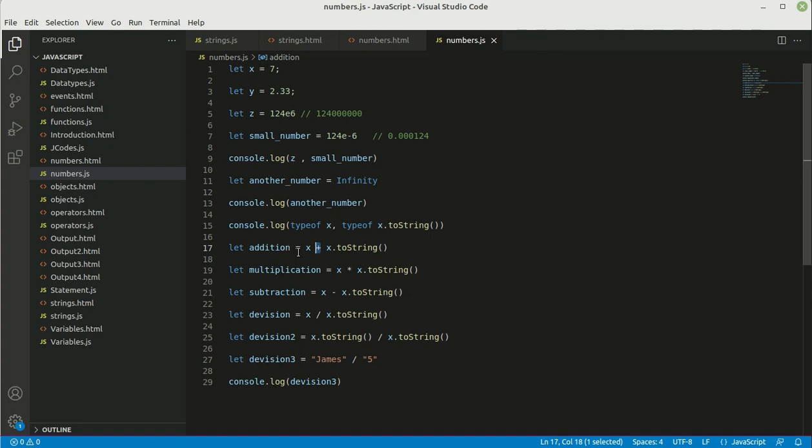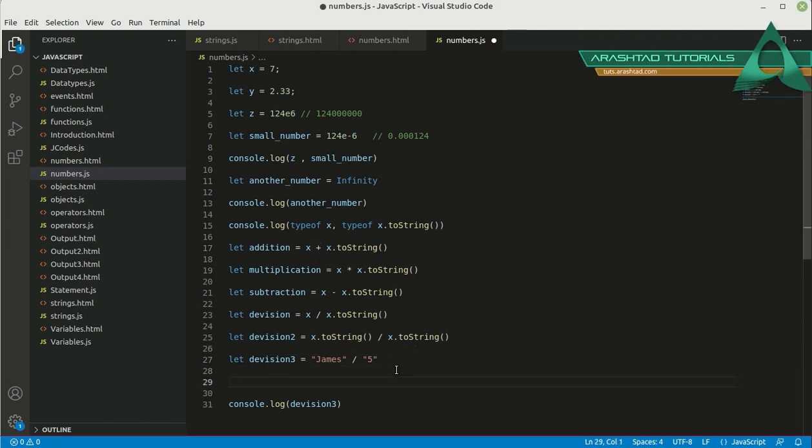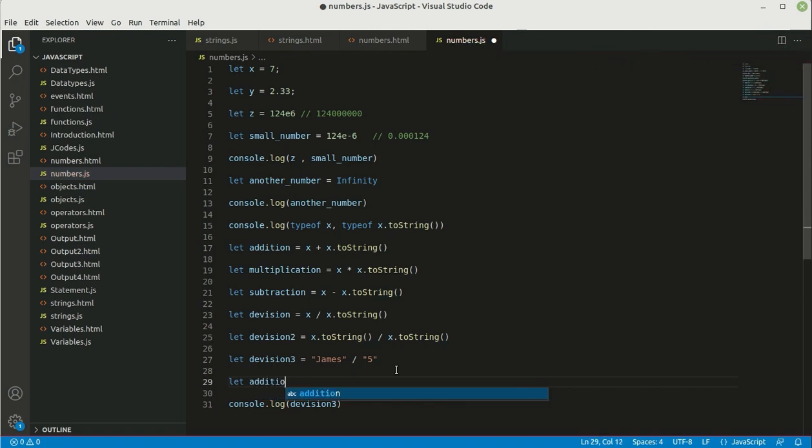So for example, we have 2 and 2, and they're not inside of the quotation marks. Okay, I haven't shown you that, but let me write addition number 2, and here, for example, 5.